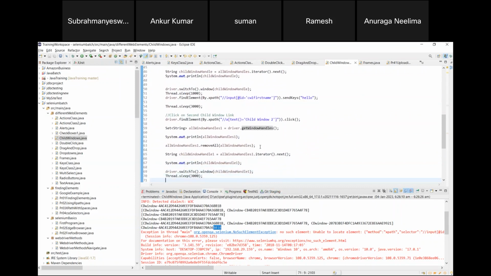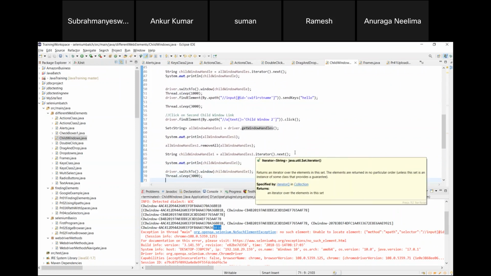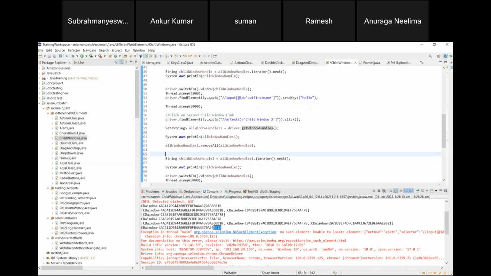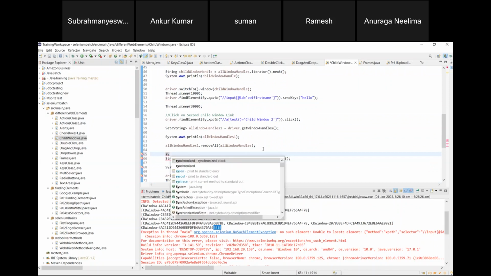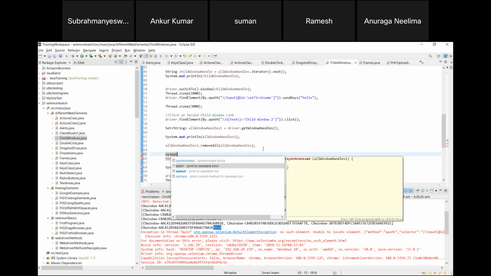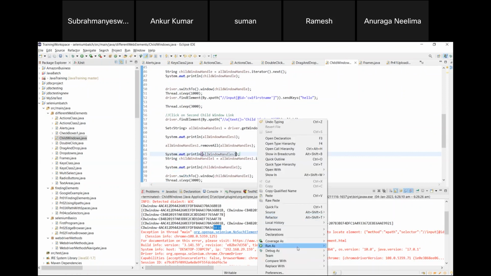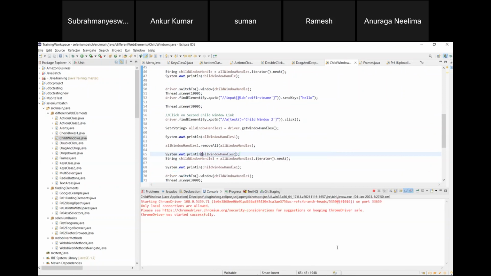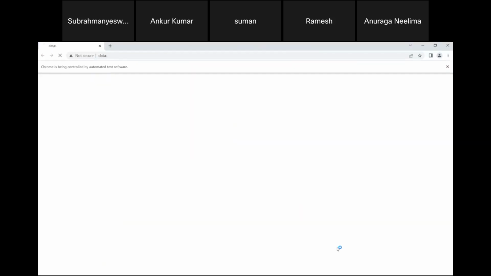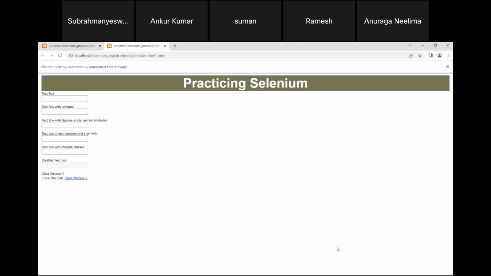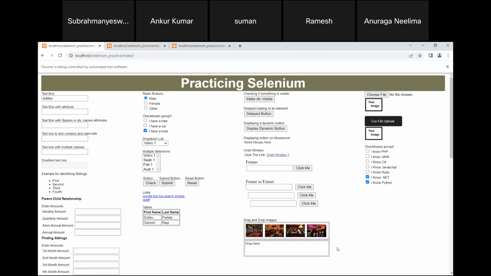Let me print this all window handles 1 again after removing, with System dot out. Let me run this one just to make sure about all window handles 1.